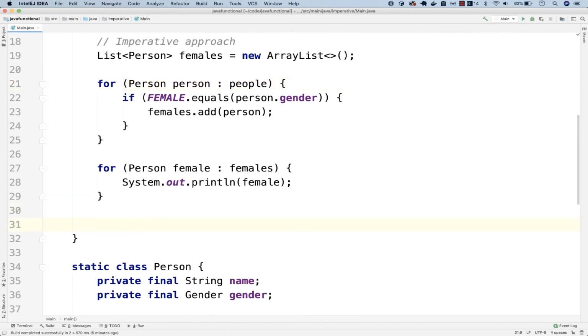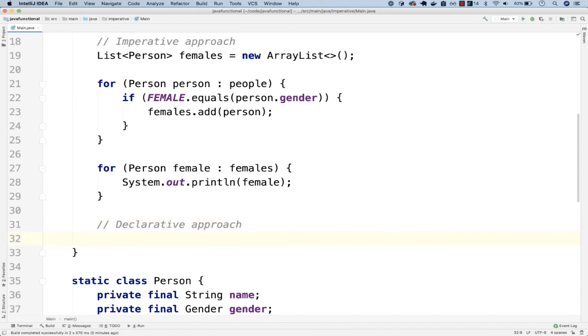First, let me have a comment, and right here this will be declarative approach. Now the way that we use the declarative approach is by using streams with collections. So don't worry so much about what a stream is, because I'm going to show you exactly later on, but for now just follow along.